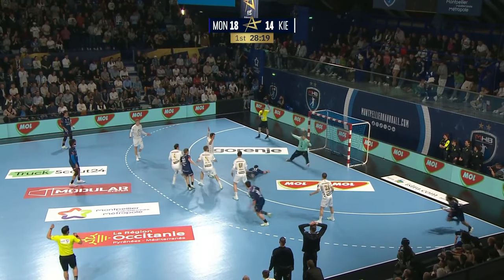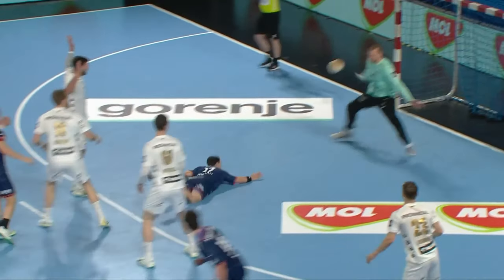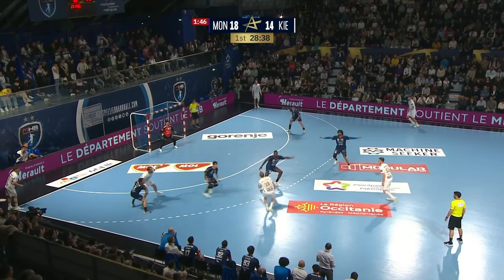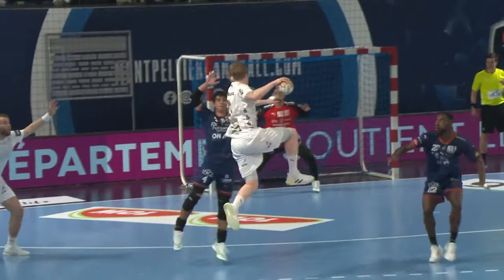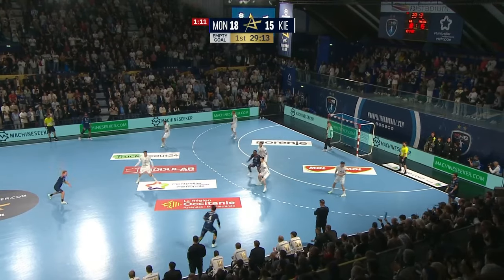Scuba into the line. And referees say no foul. Fernandez was under a little bit of pressure, though. They haven't been able to take full advantage of them so far. Ball into the line. That's much better. And the finish, no messing around there, from Petter Overby. Final minute of the first half.